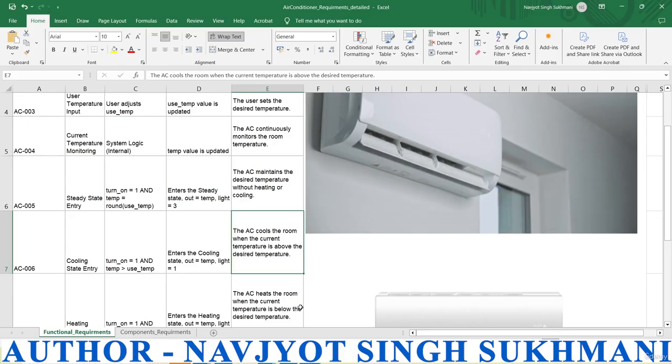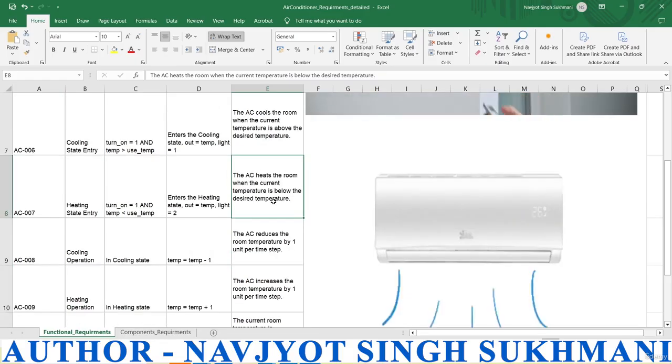So our desired temperature is 24 degrees Celsius and our current temperature is 18 degrees Celsius. In that way, the cooling state is activated. Okay, when the heating state is activated, it is exactly the opposite: when our desired temperature is 18 and our current temperature is 24 degrees Celsius.